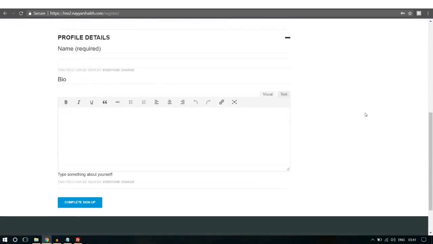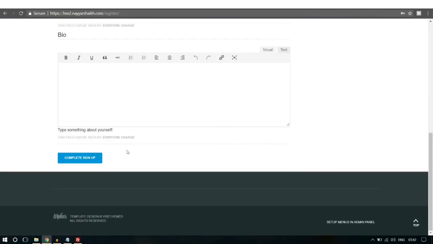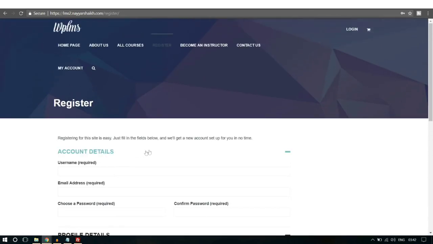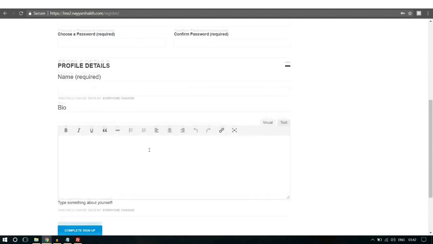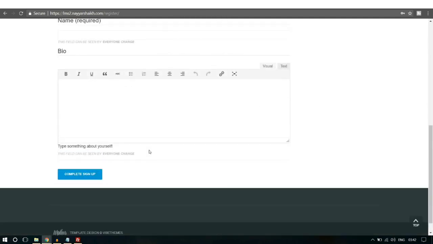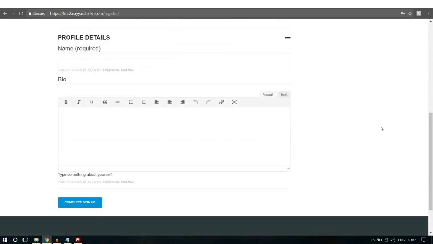Now I think there is one thing which is left, which we are missing. We can add one more option over here. See, we have only one registration form, and we don't know whether the person is trying to register as a student or as an instructor. So that is why I always do a demo check, so that we can see whether everything is working fine or not. So I think we can add one more field over here.